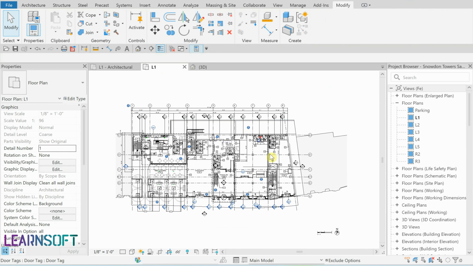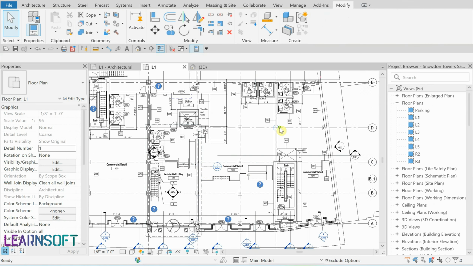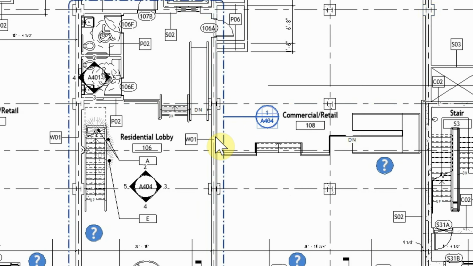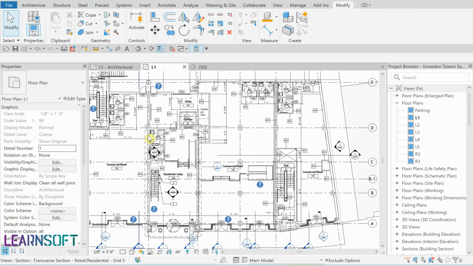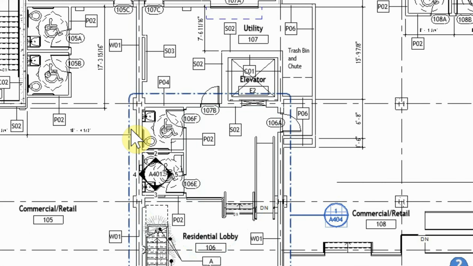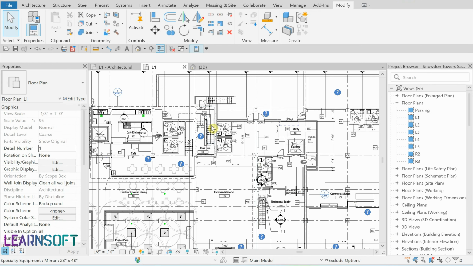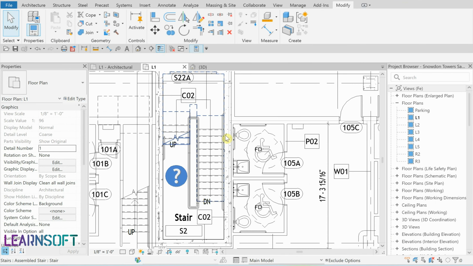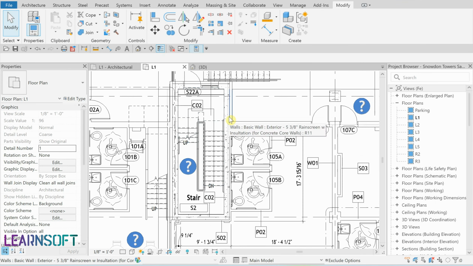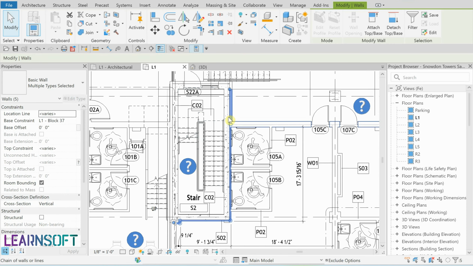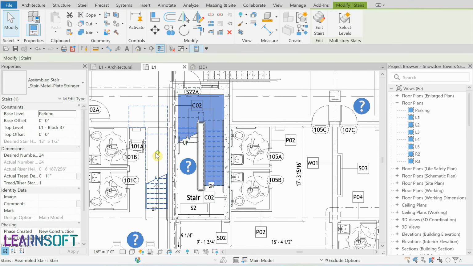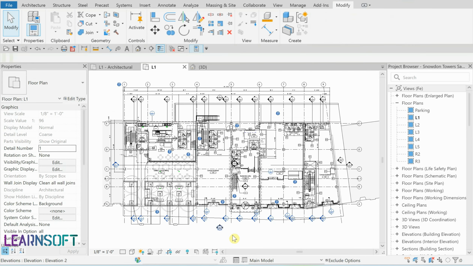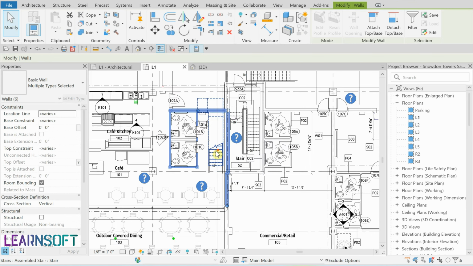Now, we want to see how tab selection works in projects. When you press Tab several times, possible selection candidates near the mouse sign will be shown. This allows you to select exactly the one you want. If any chains of connected elements are near the mouse sign, they will be included as candidates.